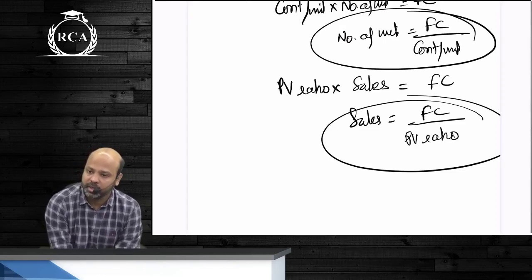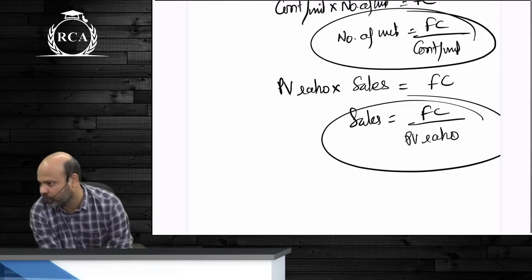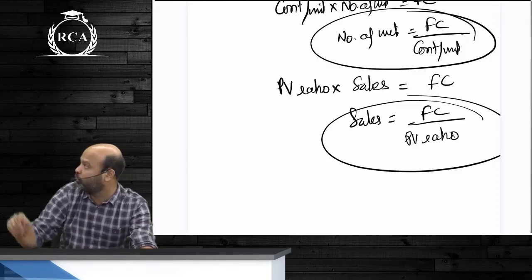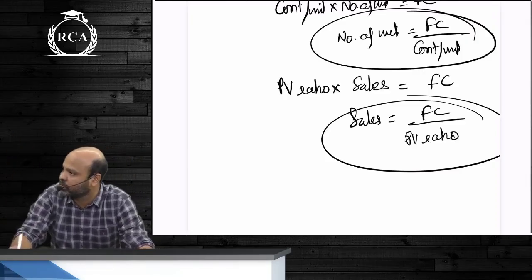Is it making sense or not? In a few questions, per unit details will not be there, so we will not have any option. We will have to write the answer in rupees only. In few questions as such guys, they might give us per unit, and they will ask us to compute volumes. We will write the first answer: fixed cost divided by contribution per unit. Any doubt in this?